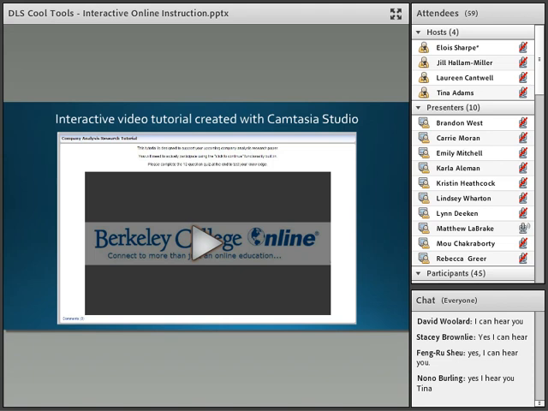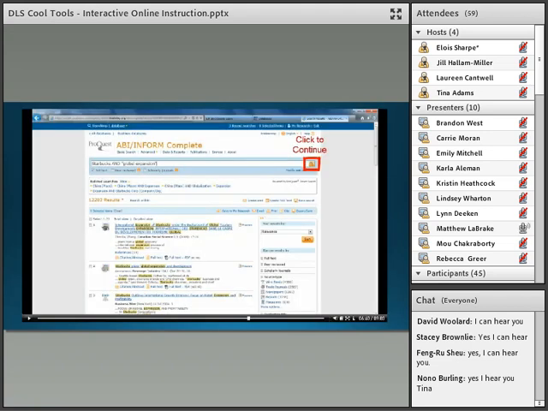So here I used Camtasia to embed hotspots and assessment into my instructional video, ultimately leading to the improvement of the students' scores on the research assignment. By uploading the tutorial to Camtasia's hosting solution, screencast.com, I was able to embed it right in the LibGuide as shown here, while leaving the interactive functionality intact. So in this screenshot, you can see how I'm explaining how to do a basic search in ProQuest. And in order to progress, the student has to click where I want them to in the presentation.